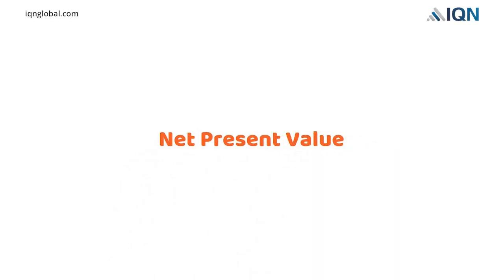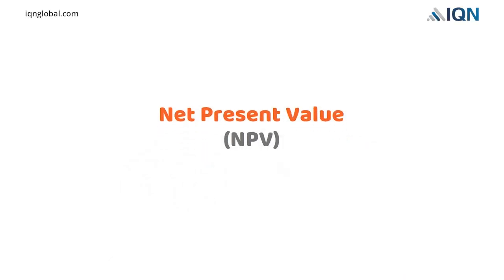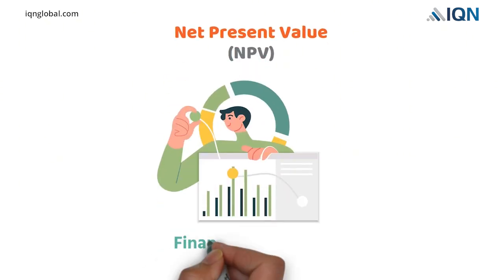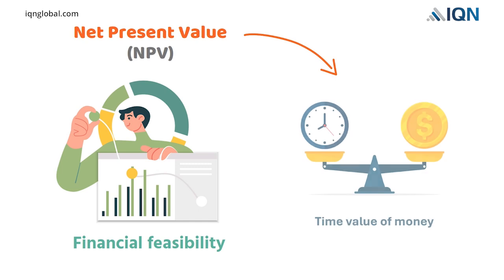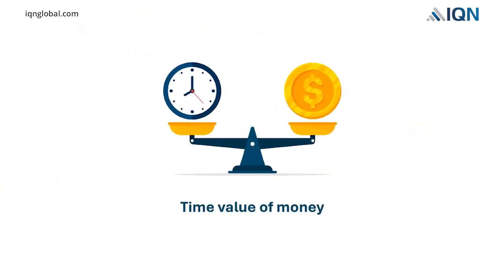Net present value will be discussed in this video. Net present value, NPV, is one of the most popular methods for analyzing the financial feasibility of a project. This method is based on the concept of time value of money. First, we will introduce the concept of time value of money and then explain the NPV method with an example.